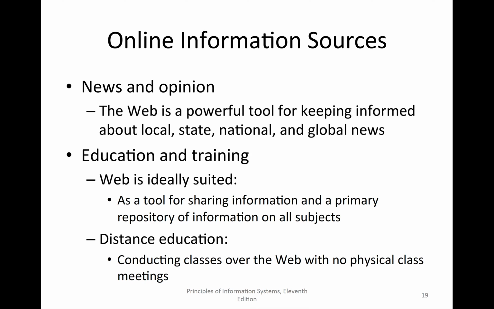Okay, online information sources. We have news and opinion. The web is a powerful tool for keeping informed about local, state, national, and global news. Education and training: the web is ideally suited as a tool for sharing information and is a primary repository of information on all subjects. Distance education means conducting classes over the web with no physical class meetings, and you are experiencing that right now due to the COVID-19 pandemic.